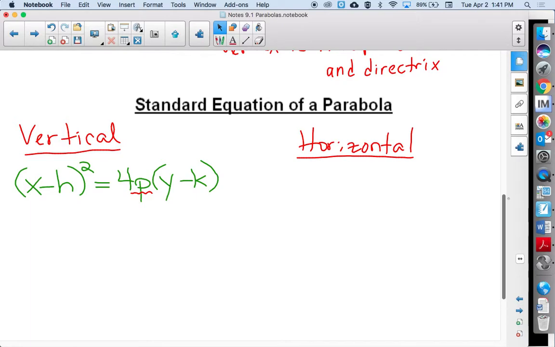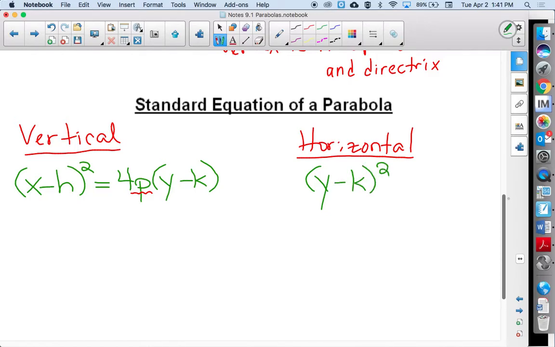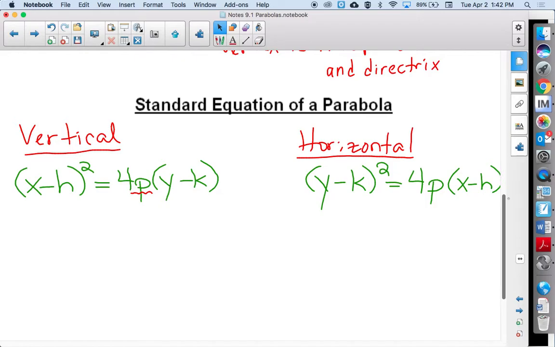All right. So, looking at the vertical, Chelsea, do you think you could try and come up with a horizontal equation? Is it the square root of x minus h? What term do you think would be squared if it was? Probably y. Yeah, probably y. I mean, you're making it way too hard. So the horizontal is kind of going to be the flip of the vertical. The y is going to be squared. The square term we're going to try and keep on the left side just to be consistent. And then on the right, we still have 4p, but now it's x minus h.